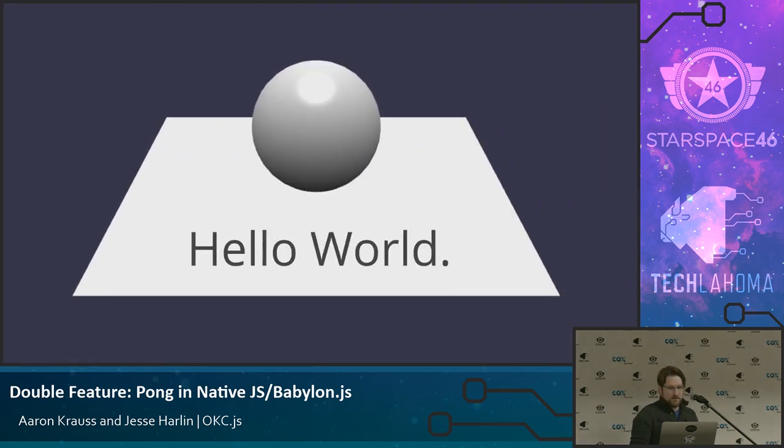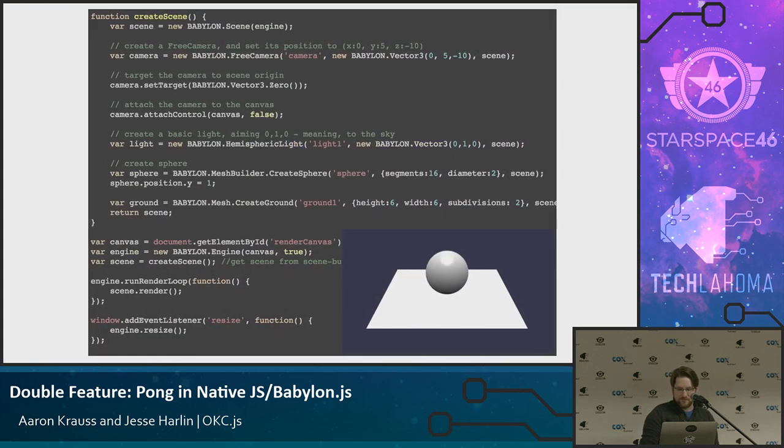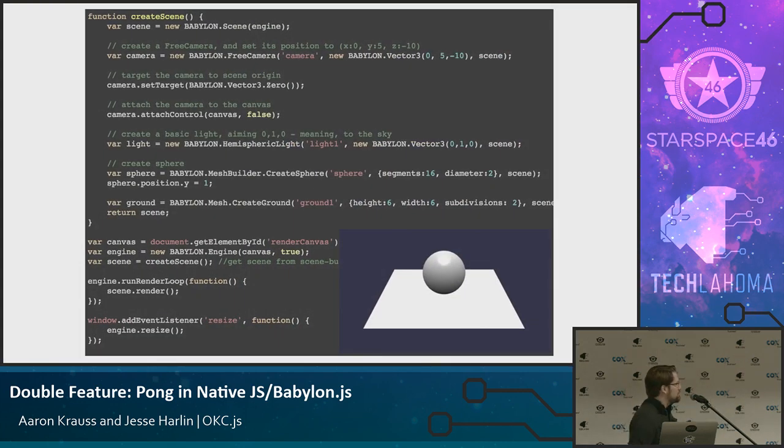So if you're doing stuff in 3D, the hello world is make a plane and put a ball on it. I guess if you're an art major, the hello world is put a bird on it. So this is the equivalent for you, and this is your hello world for game devs. Basically, you make a Babylon scene, and you make a camera, that's how we're looking at it. The free camera points at the center of the scene automatically for you, which is nice. That's what camera set target does.